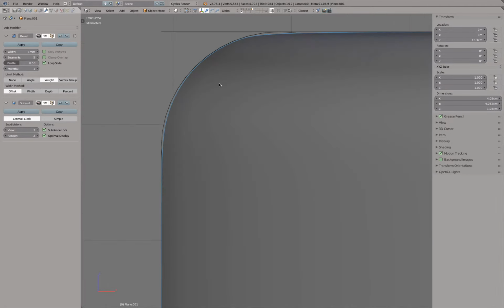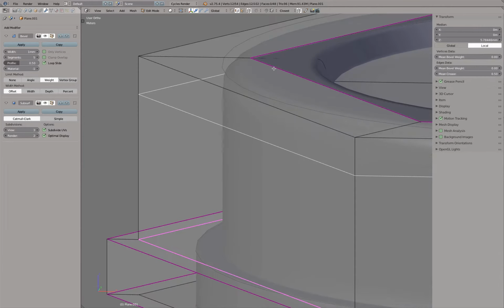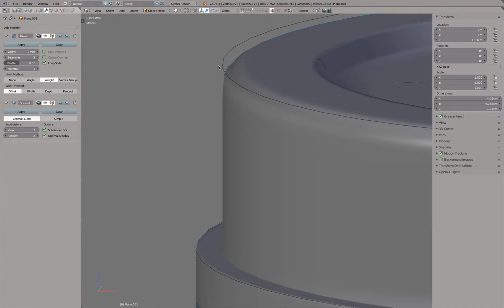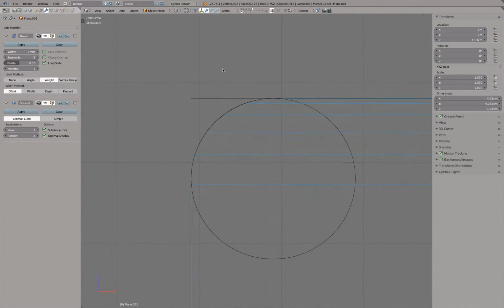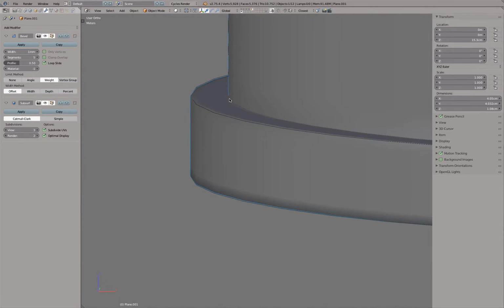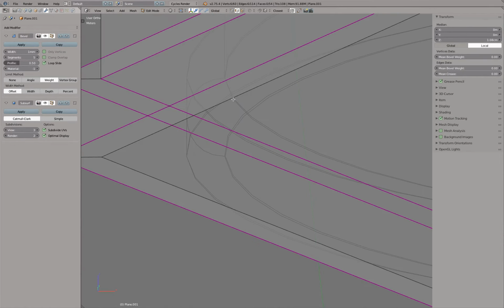Okay, so maybe I need to add also one up there. And then I can, for example, move this one and see how far this has an impact on it. And maybe leave it this way. Now maybe down here, let's try not to use the bevel command and actually sculpt everything by hand, just with loop cuts.